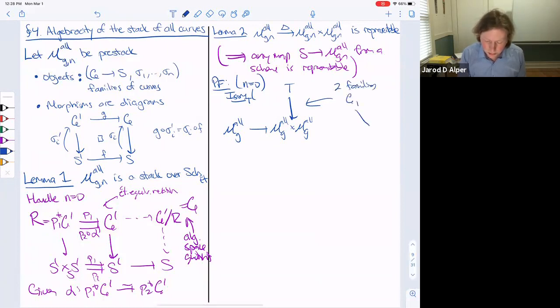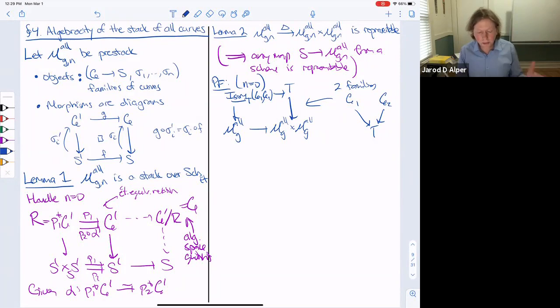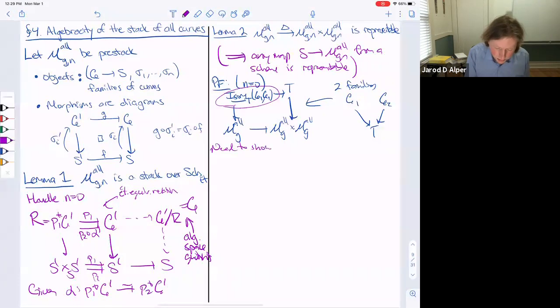Let's call it C1 over T and C2 over T. And then this is the functor representing isomorphisms of these families. So it's a functor where, to a scheme S over T, you look at the isomorphisms from the pullbacks of C1 to the pullback of C2. And what we need to show is that this is an algebraic space.